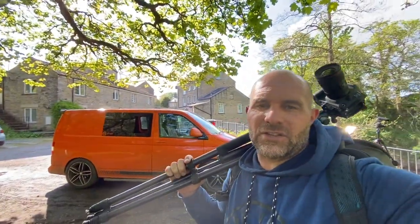But yeah, another waterfall ticked off the list in the Yorkshire Dales. Thoroughly enjoyed it, and I've stopped because I'm next to the van. The van's just here, so easily accessible, and as you can see, the waterfall's just behind me. So yeah, thoroughly enjoyable day. Back at the van already, literally half a minute, and yeah, brilliant stuff.